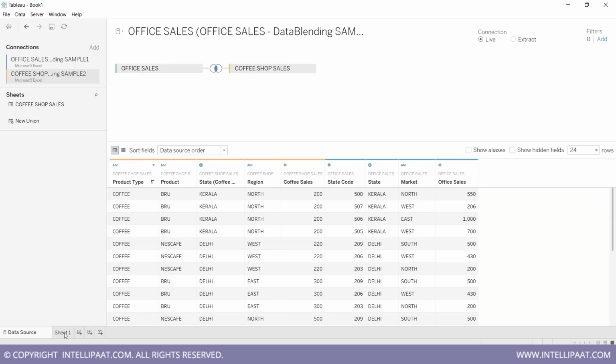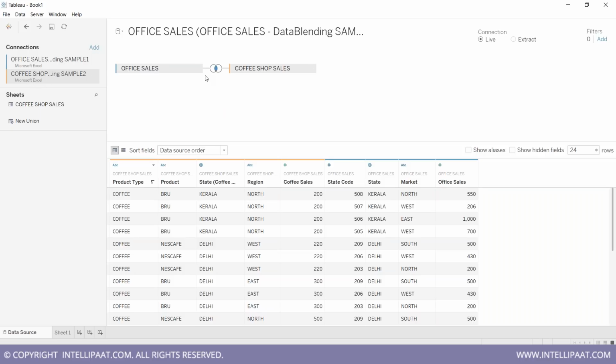Once you add the data source after going into the sheet, you can manually change the primary and secondary data sources as per your requirement per sheet. But when you add another data source on your data source page itself, your first data source will be made the primary, and your second will be made the secondary data source.